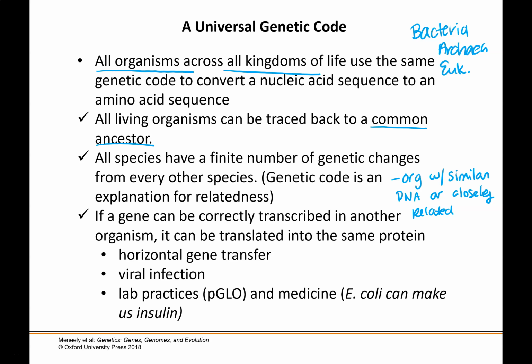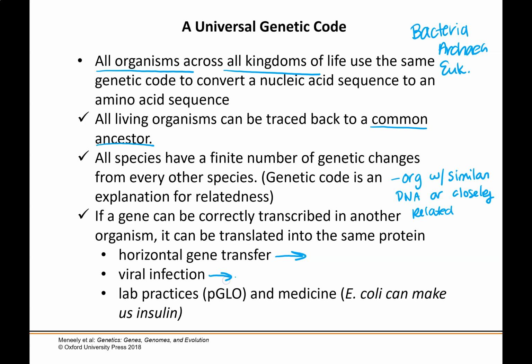Now, this is important for us. Let me back up before I say that. If a gene is produced by the same process, no matter what organism it is, that means that genetic information can be transcribed in another organism and translated in another organism. So when we talked about horizontal gene transfer in chapter 11, horizontal gene transfer works, and allows for that genetic material to be expressed in another bacteria because all organisms use the same code. So it doesn't matter where the DNA came from, it can be expressed and turned into proteins.